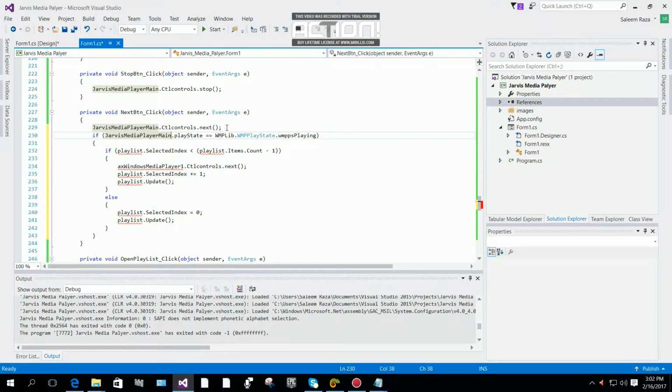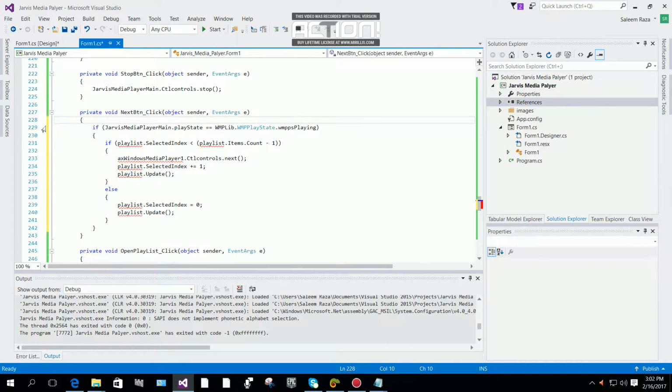Then, if the Windows media player state is equal to playing, we give our list box name, list box dot selected index, as less than our playlist name dot items dot count minus 1.